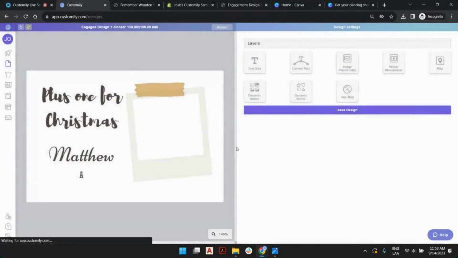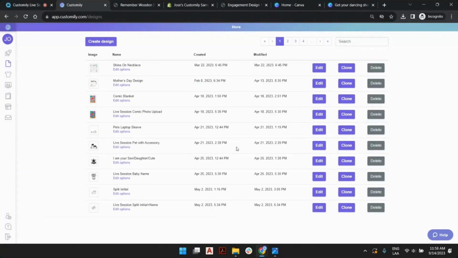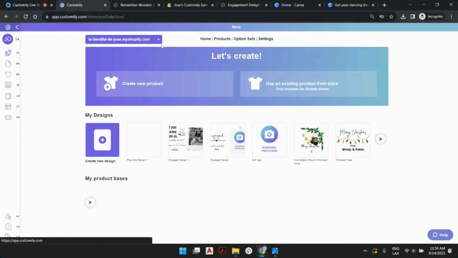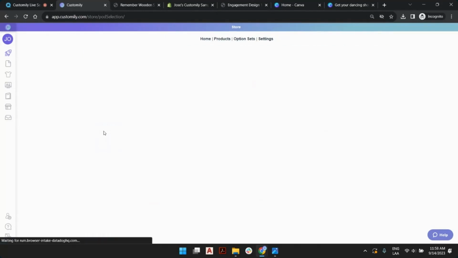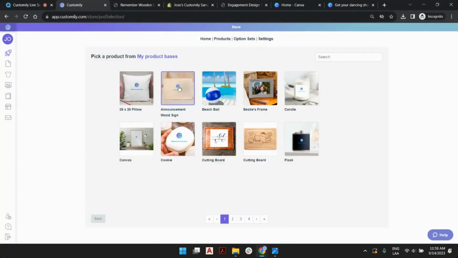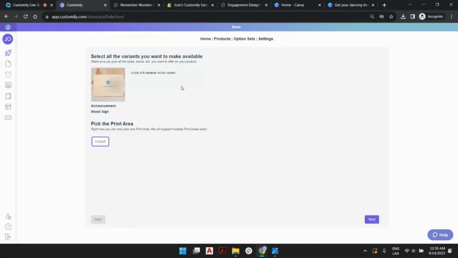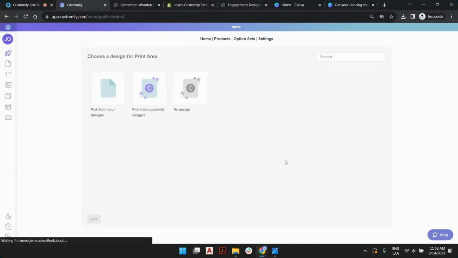Okay, so now you see I was able to clone a design, change really fast, and as fast as I did that, I can create a new product using the same product base because it's always my product, and I'm just changing what I'm offering on the front end. I'm offering an engagement design one product and a baby announcement design one, and then I'm going to have design 2, 3, and 4.